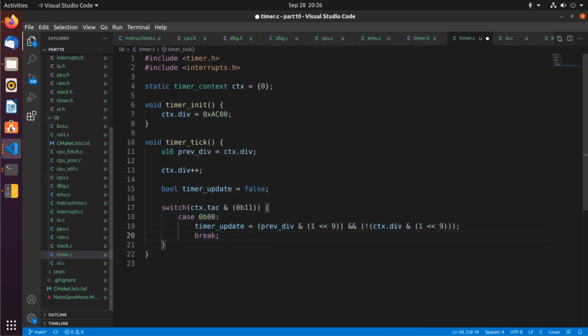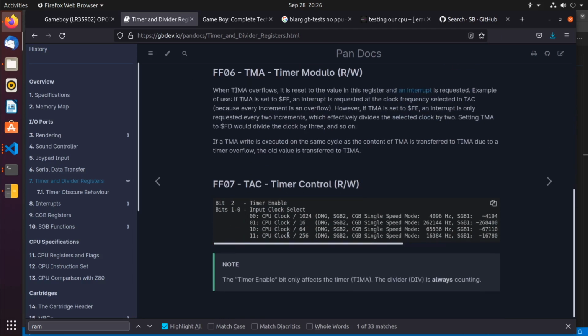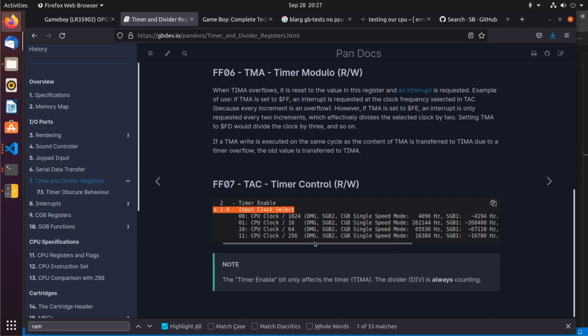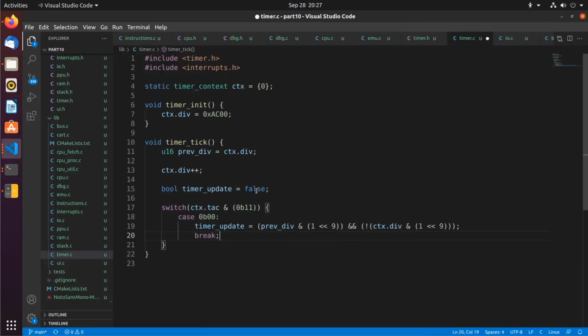And we're going to do this for each of the 4 values. And if we look down here at the TAC, this is where it defines that. So, bit 2 means the timer is enabled. Bit 0 and 1 are those bottom bits that we care about. So in the first case, we're doing this 0, 0, which is the clock divided by 1024. The next ones will be divided by 16, 64, and 256.